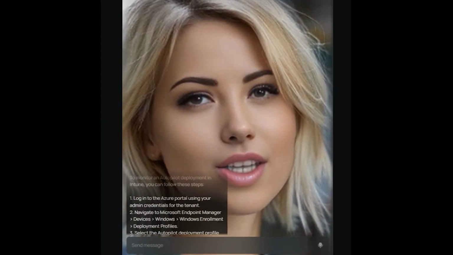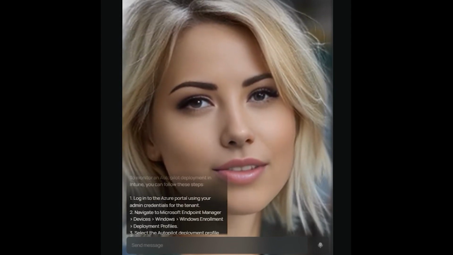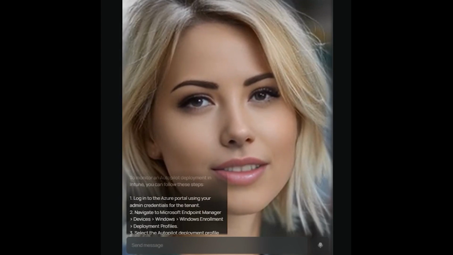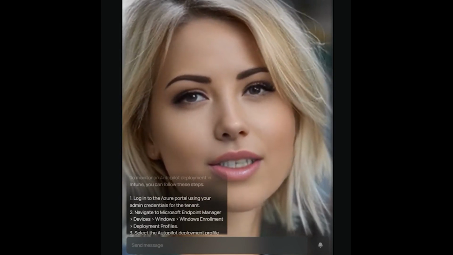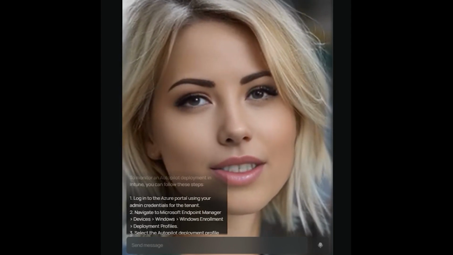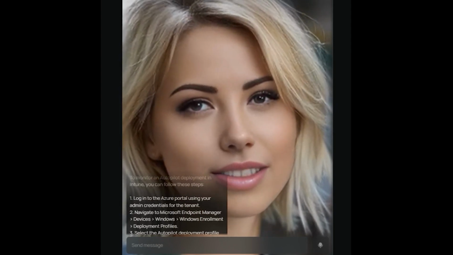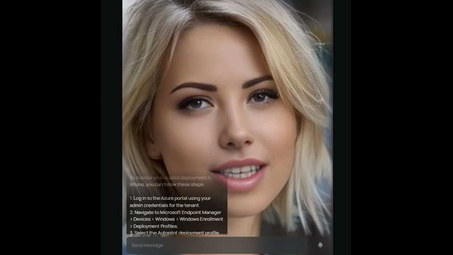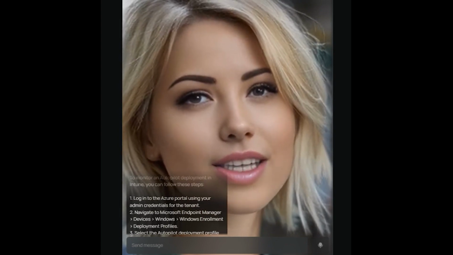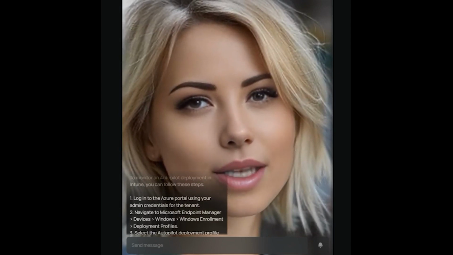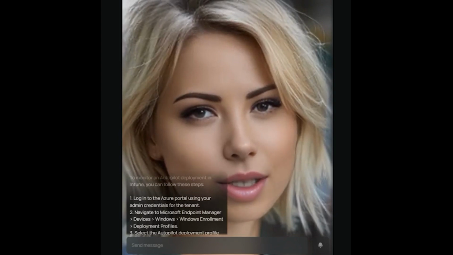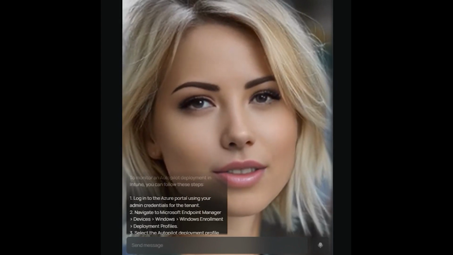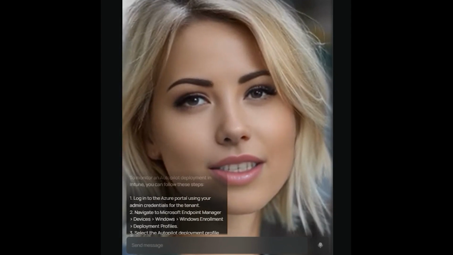5. To view detailed information about each device, click on the deployment profile and navigate to the Devices tab. This will show you a list of the devices enrolled in the autopilot deployment. 6. You can further filter the device list based on criteria such as date enrolled, profile assigned, and enrollment status to track the progress and status of individual devices. 7. In the device details, you can see information like the device name, hardware ID, enrollment status, compliance status, and deployment profile associated with the device. Please note that the provided steps are based on the information available about monitoring autopilot deployments in Intune. If you need additional assistance or encounter any issues, I recommend referring to the Intune documentation for detailed instructions.